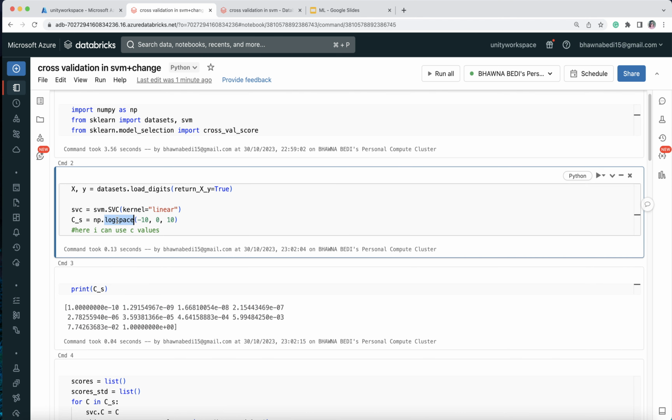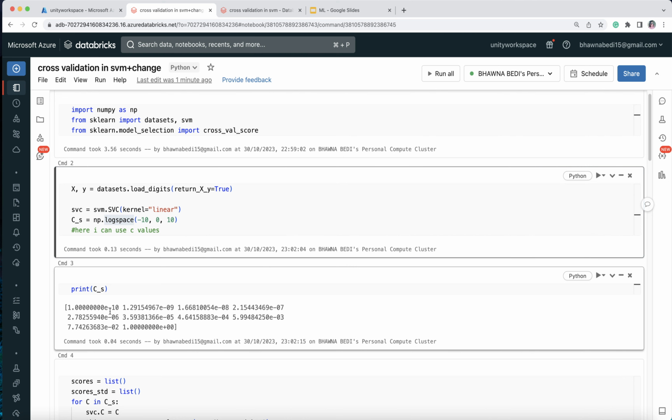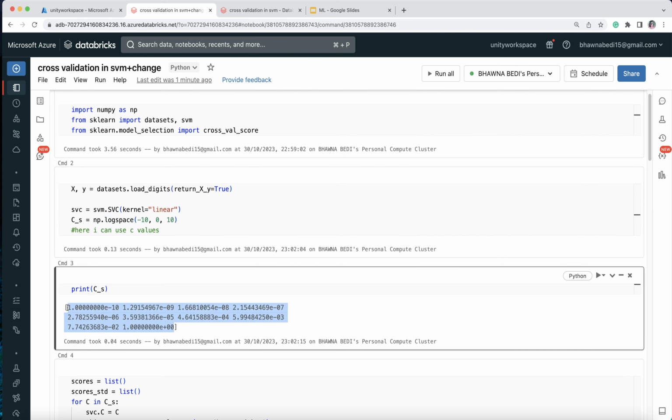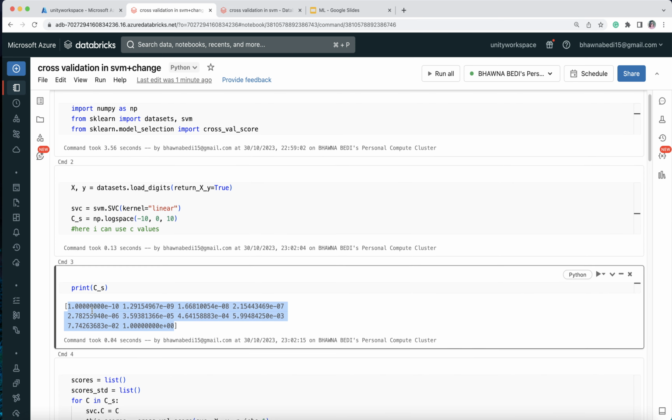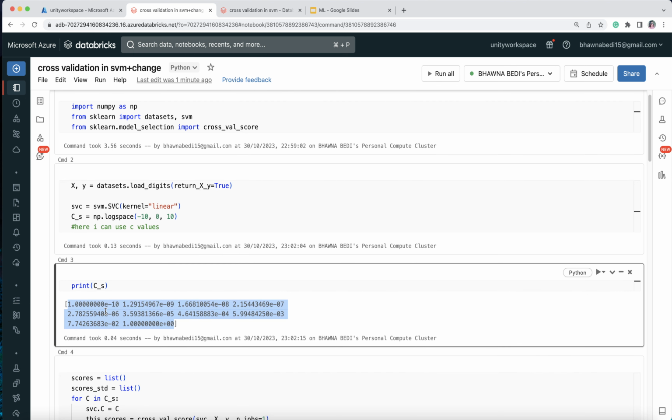That is what logspace is doing. So for the regularization parameter, I have given a set of 10 values. Now, using these 10 values, I will try to train my model, and then I will try to get the best fit value of Cs, the best fit value of the regularization parameter for my model.